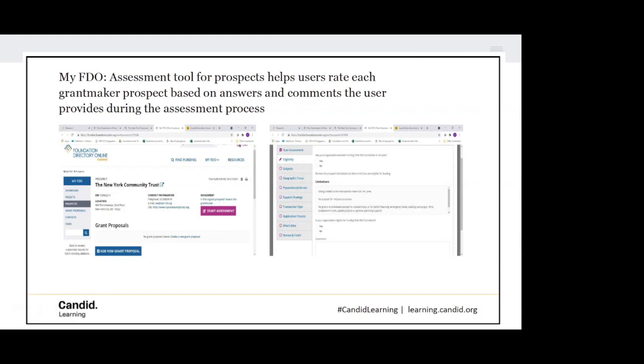You're also going to be able to have a couple extra additions. And one thing is that you can rate the prospect. And so that gives you an option. You can't do that if you are on the library's professional version.